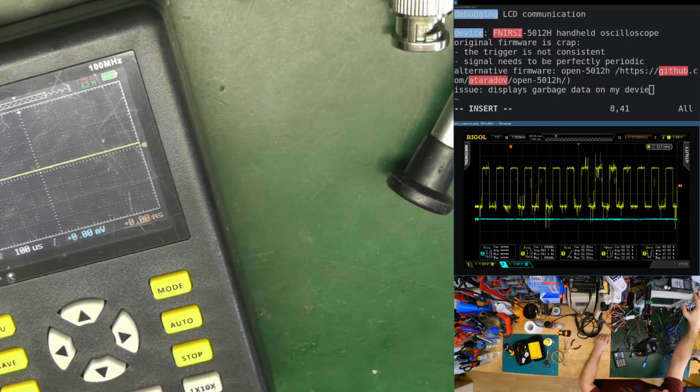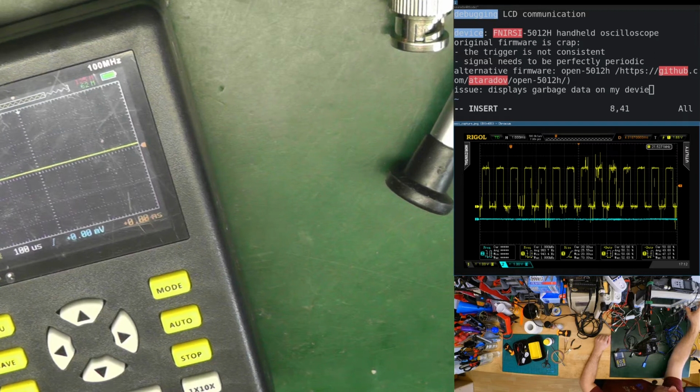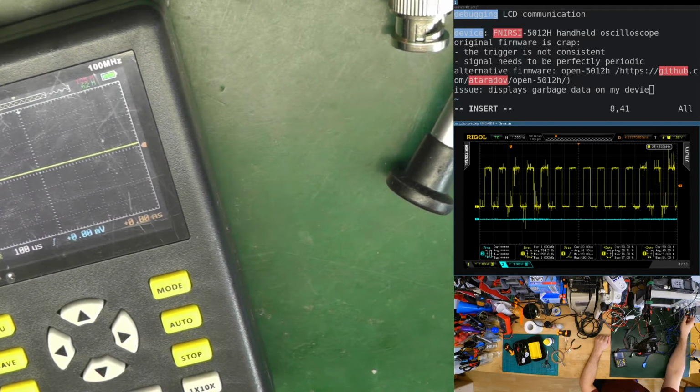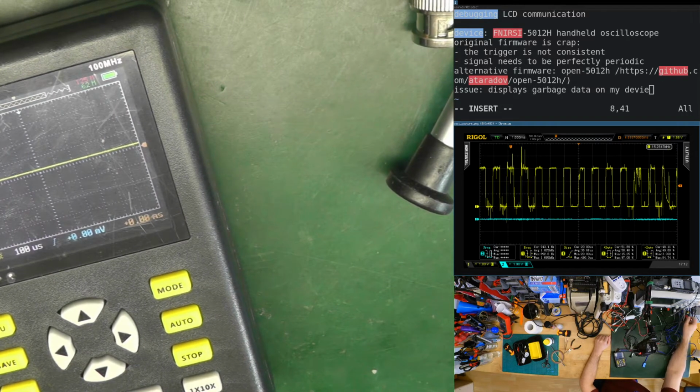Well, that's what it says. We are triggering on channel 1, yes, but it looks very noisy. It looks very noisy because the ground clip wasn't connected to the signal.